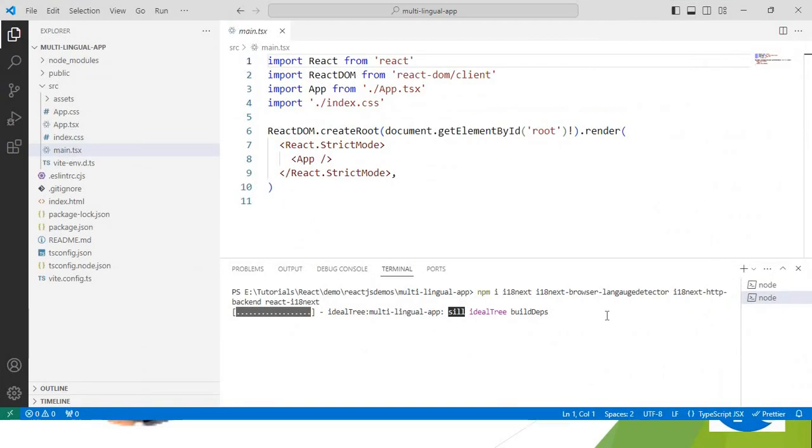So now it will install these dependency packages. Okay, one minute, the language detector spelling was a mistake.